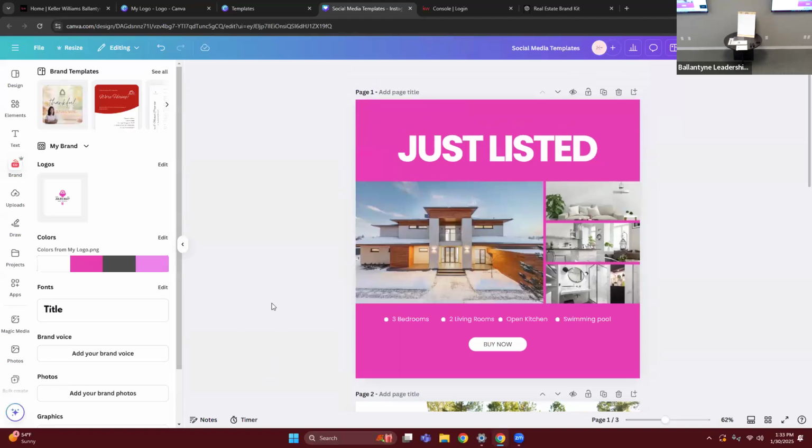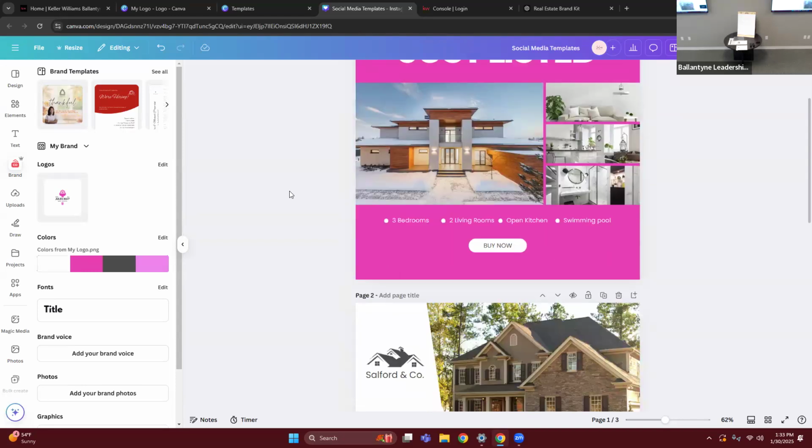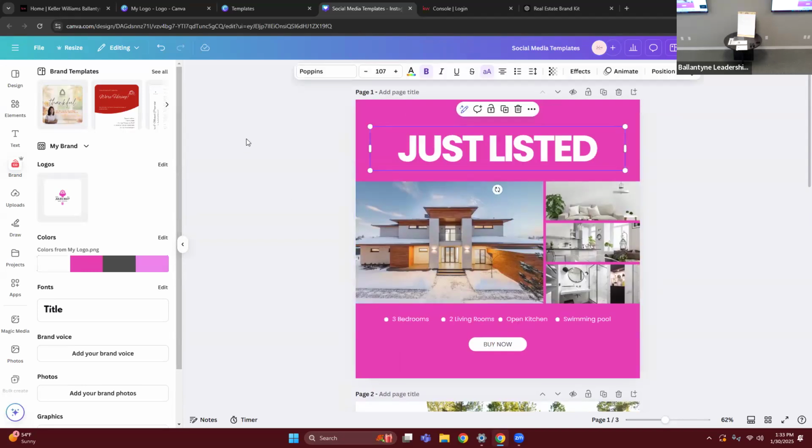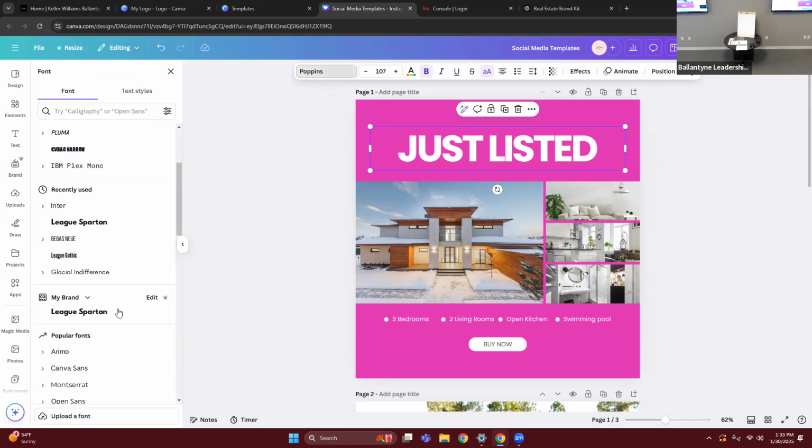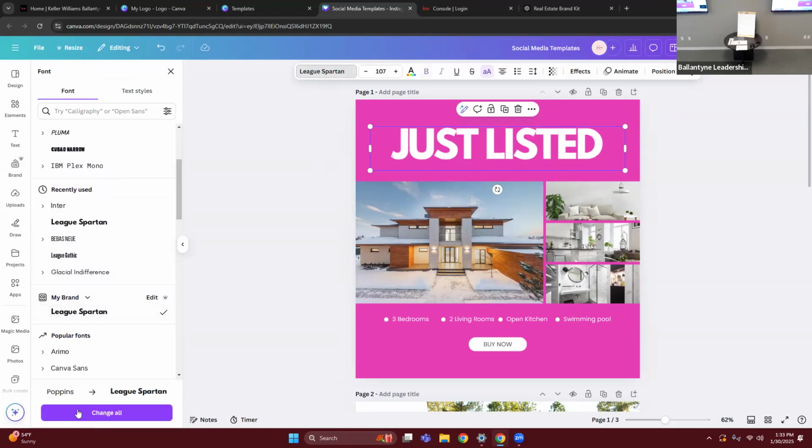All right. So now with the fonts and stuff, we can change the fonts to match ours as well. So we could click on that font and then go up to our font at the very top where it says Poppins for me. And then it is under a few things. So recently used and recommended, but under both of those, you're gonna find my fonts. So that I can just easily find it and click on it from there. And then I do the same thing when it changes that. It gives you the option to change all in the bottom left so that we can just easily pop that in.